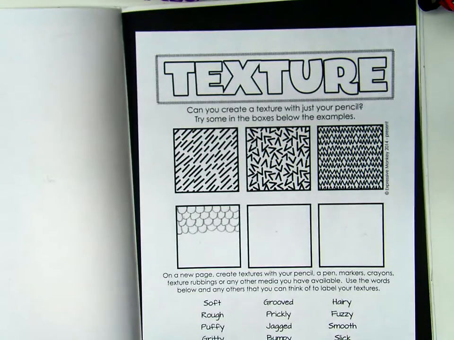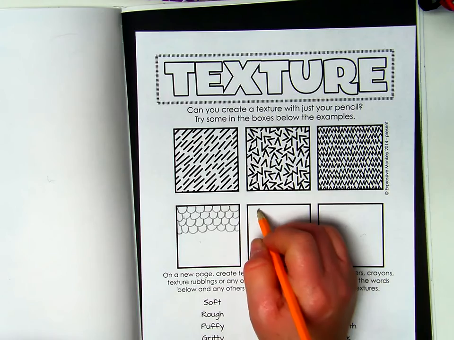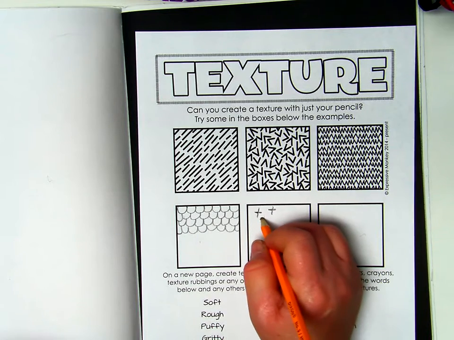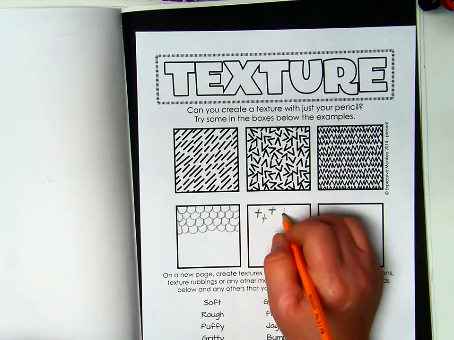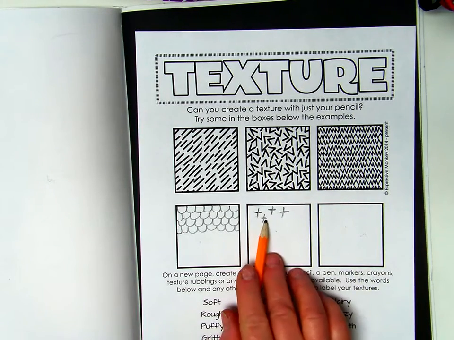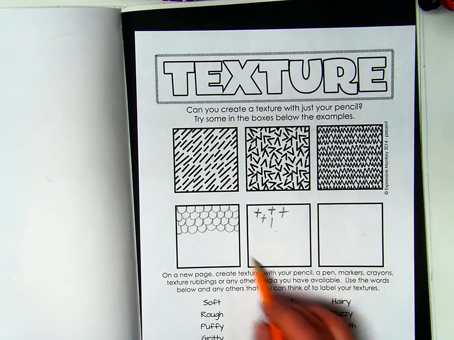Again, we're going to keep this easy. We're just going to do the 3 of these. So the second one that I'm going to do, I'm going to do a pattern of kind of barbed wire. I'm going to see if I can get the feeling of barbed wire just by creating pointed T's. They don't have to be in an organized pattern because this is more of a barbed wire feeling. And so this is what I would do, and I would feel this as a pointed kind of feeling of texture. I don't know that I'm quite getting it across, but that's what I like for this idea. So I thought I would do that in my second one.